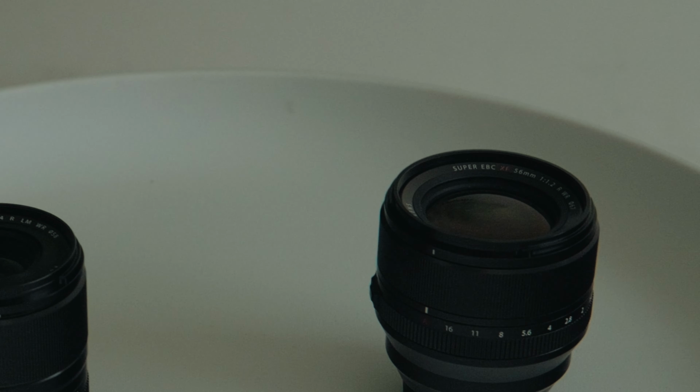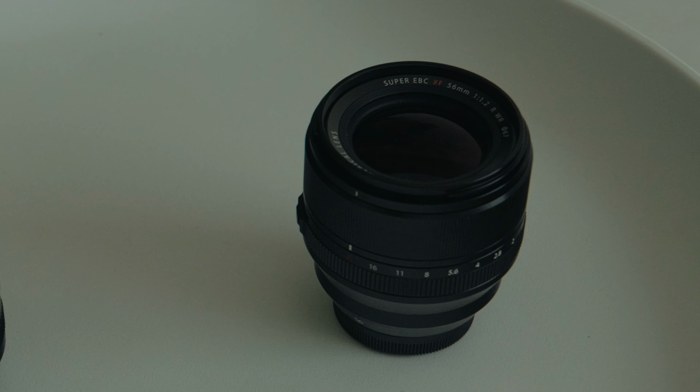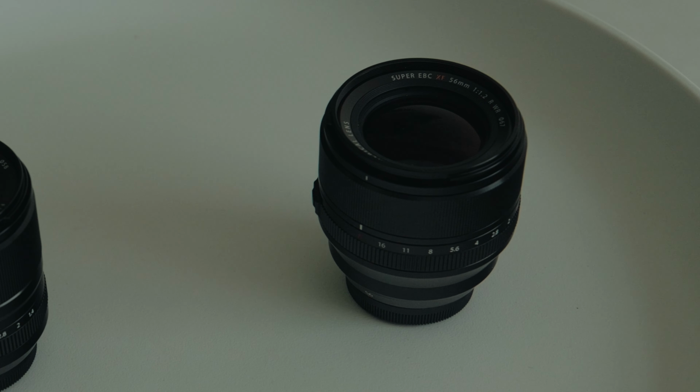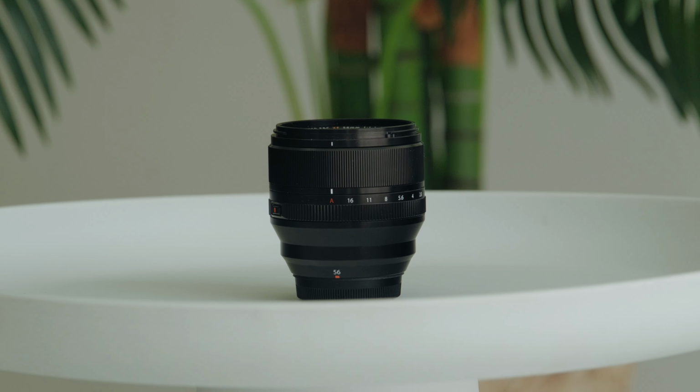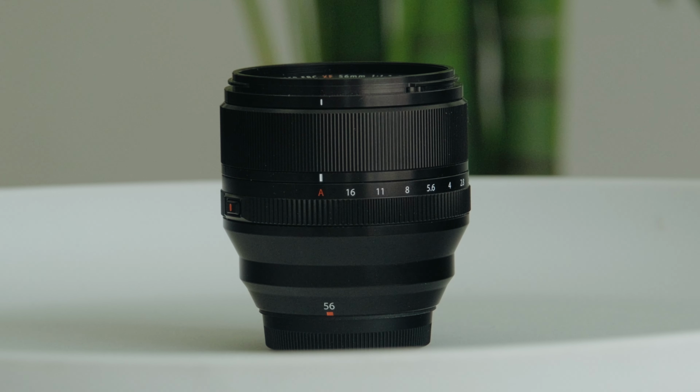The aperture ring was something else that I complained about in the original 56mm because I thought it was a bit loose. The slightest movement would knock its aperture out of place, and that was annoying. I would like to say that the aperture dial on the Mark II version feels a bit tighter now, making it a bit more difficult to knock out of place. So good job, Fuji. And this new updated lens has the weather resistance label on it. The original did not have that WR label.